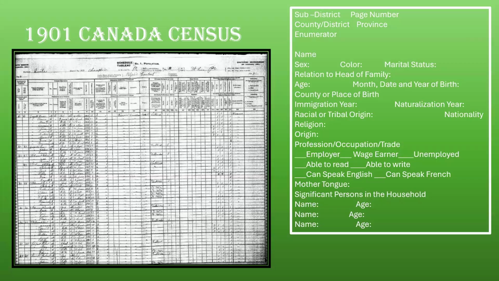Now, the 1901 Canadian census stands out for its exceptional detail. It was the first to include, get this, the exact birth dates. Now, we had that also in the 1900 census in the US, so we were piggybacking off that, I'm sure. And it made it easier to confirm individuals, even when the names vary. Now, I also want to caution you that those dates are good, and most of the time they're right, but don't stick to them like glue, because obviously somebody else may have been given that information and may have gotten it wrong. So you want to always trust but verify.